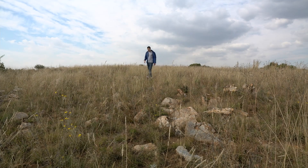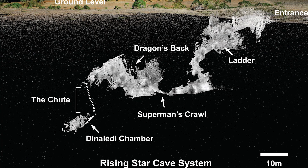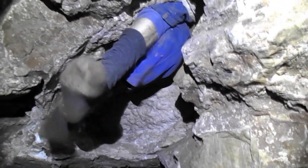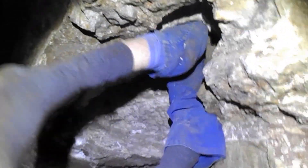We're currently right above the Rising Star cave system, outside in the Cradle of Humankind, where Homo naledi was discovered. We have a unique situation where it's very difficult to get into the cave, very difficult to navigate through the cave system, and also very difficult to get down to the Dinaledi Chamber. One has to pass through an 18-centimeter gap inside the 12-meter chute that leads to the chamber, and of course that restricts a lot of things.